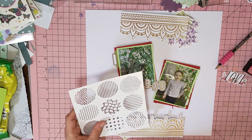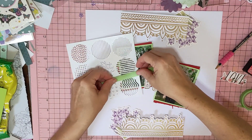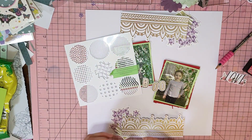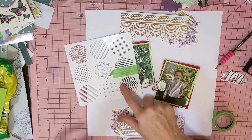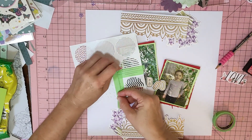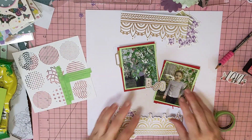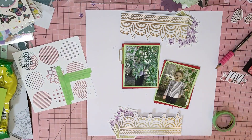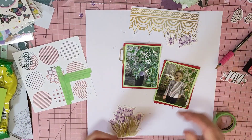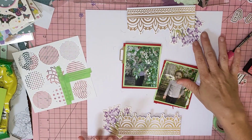One thing I didn't do before I started - I'm going to use a stencil, not a stamp at this stage. I'm just going to stamp off up here a bit. I'm going to use this circle here, I don't want to get any of the rest of it on there. I've sort of placed things around. This is a really old border so I just cut it in half so I've got one at the top and one at the bottom. These are really old out of my ephemera but I thought I'd pop one onto the side.